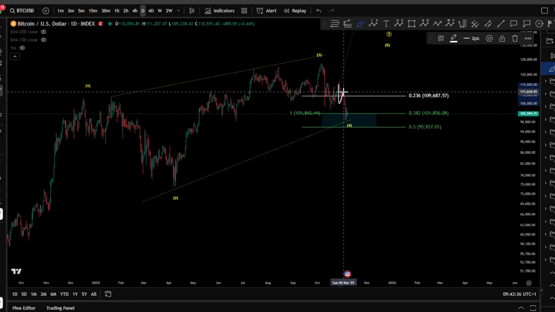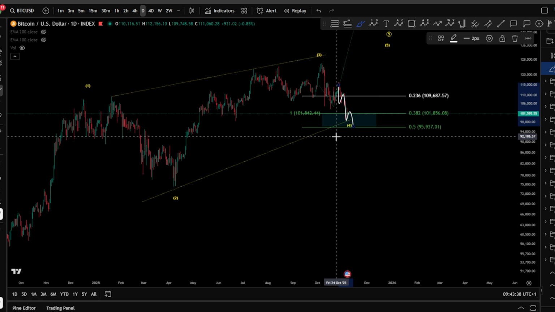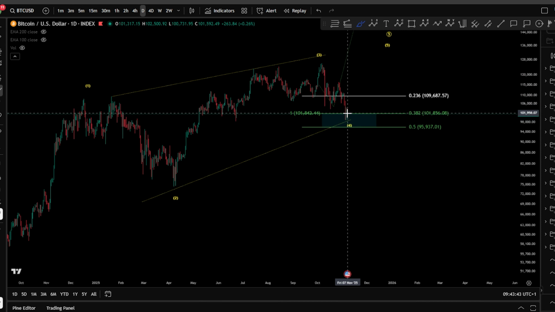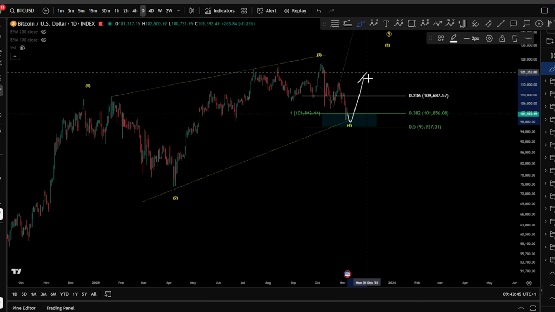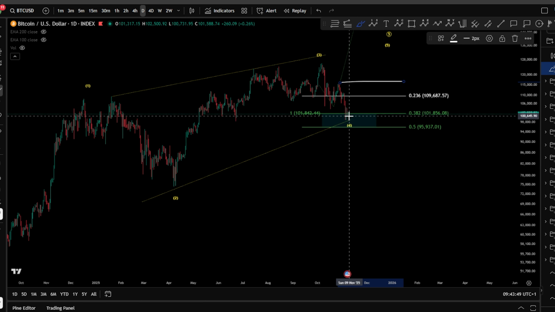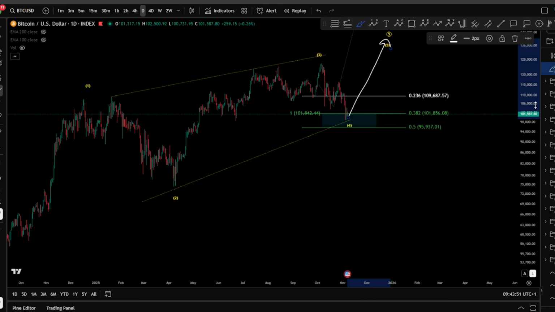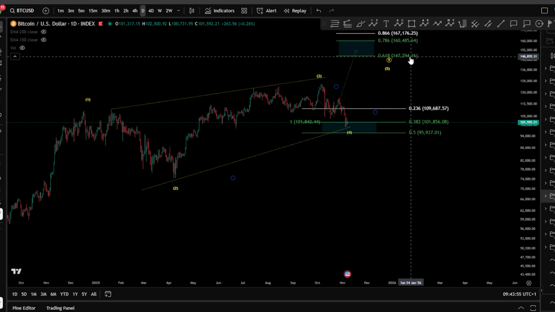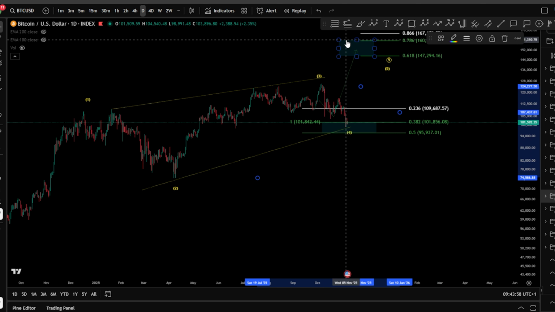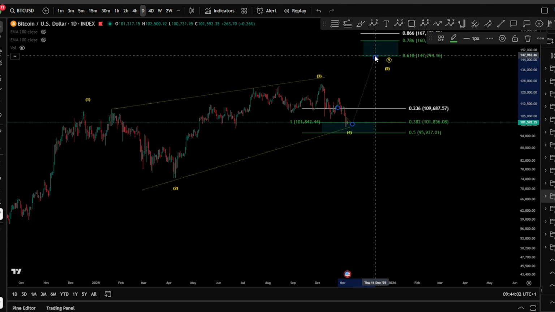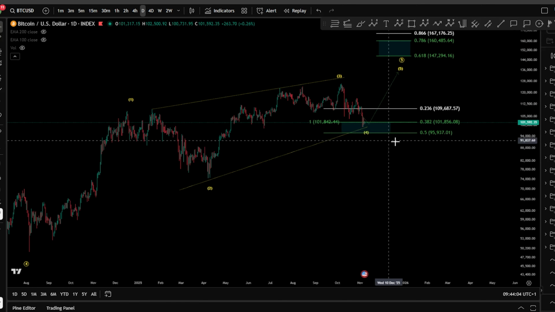zigzag so far. The zigzag has to finish 1 2 3 4 5, one more low, of course, to finish as an ABC. If this happens and we see a strong rebound toward the upside, taking the high here, that is a confirmation for a new wave 5, for a new all-time high, that it might hit around the 147, 160K for Bitcoin.